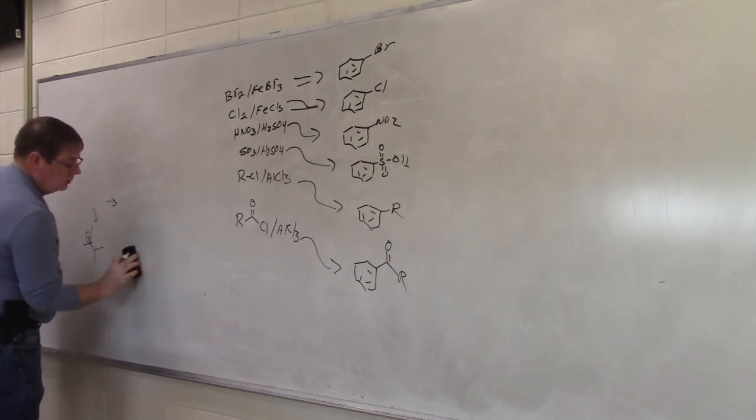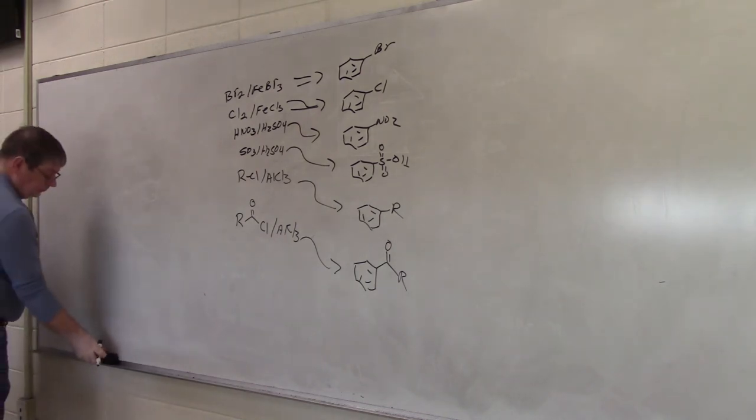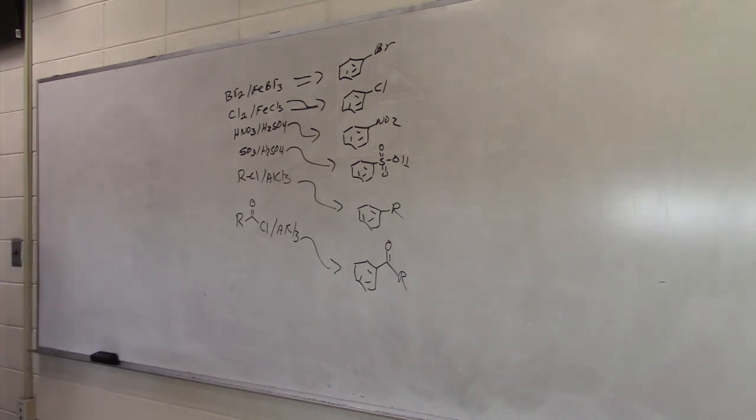So you said you're not going to do any IHD. What about determining the number of signals you would expect to see? Yep, that's a fair game question. I could give you a molecule and say, how many proton NMR signals would you expect to see? 1, 2, 3, 4, 5, 6, whatever, right? I could do that.